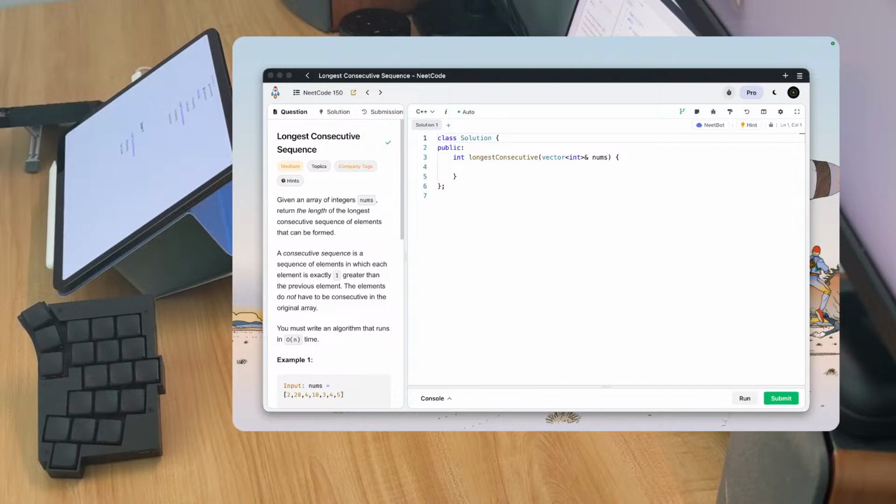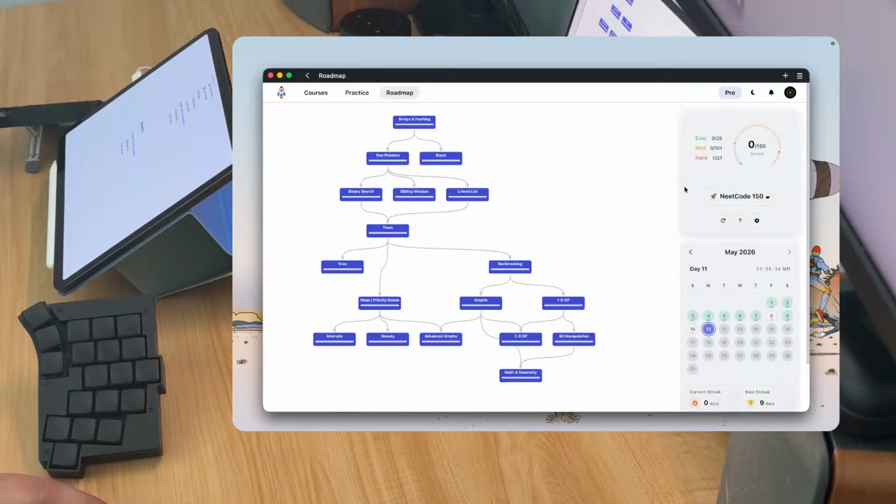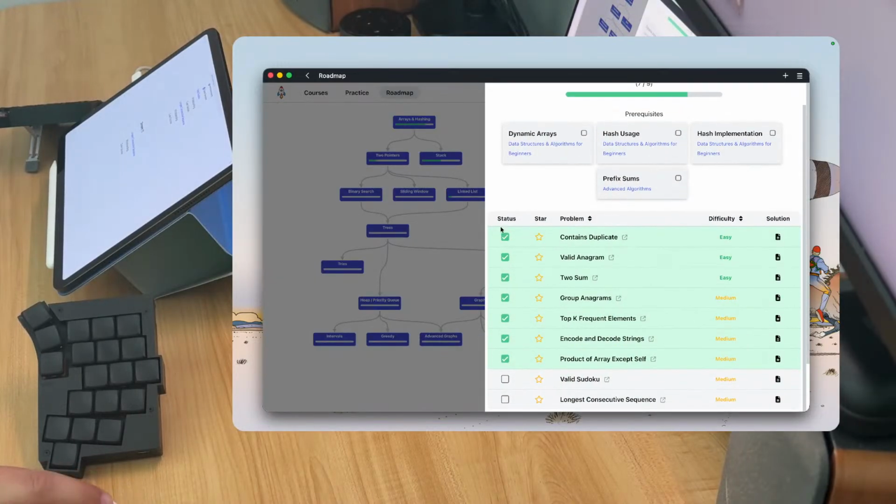I think this section has a total of, let's see, how many questions? 9. We just leave one out. I think we're fine.